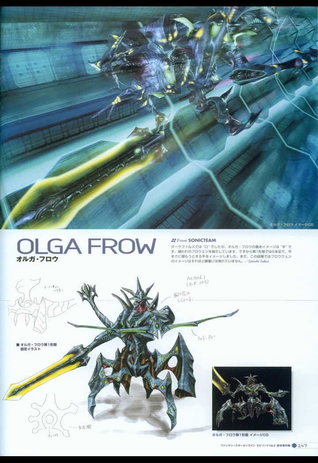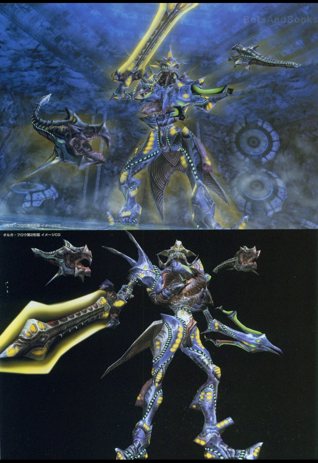Annotations on the design sketch point out side views, closed chest fingers, photon arms, and the 5 legs, also mentioning it will pollute or taint. The text refers to it as Proto-Falz 1, Olga Flow, suggesting a connection to the Darkfalz enemy. The next page presents Olga Flow's second form with image CG renders.